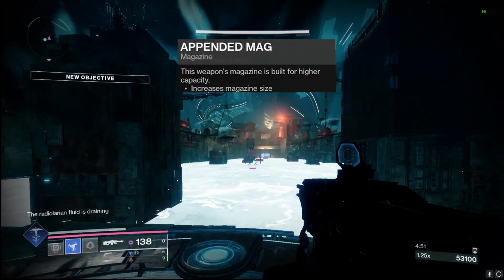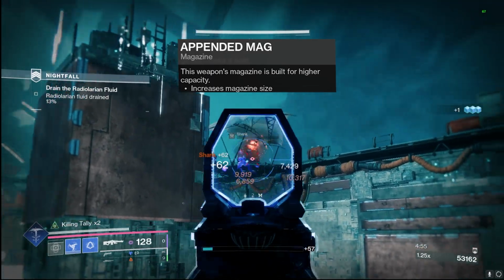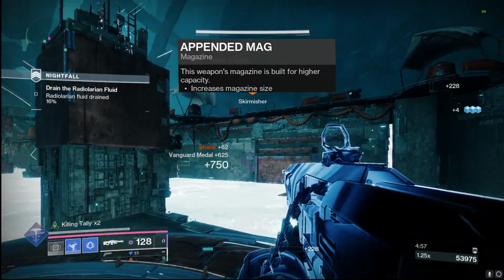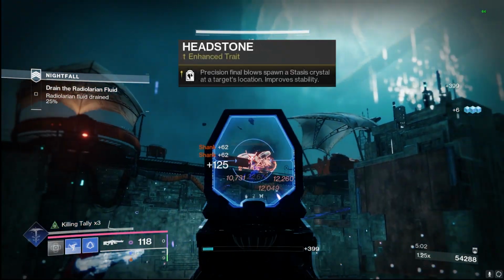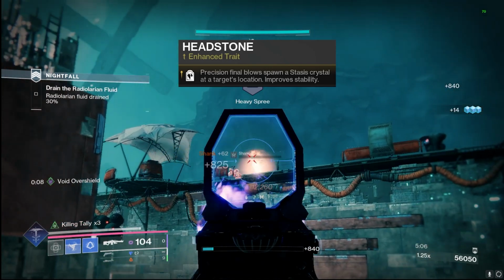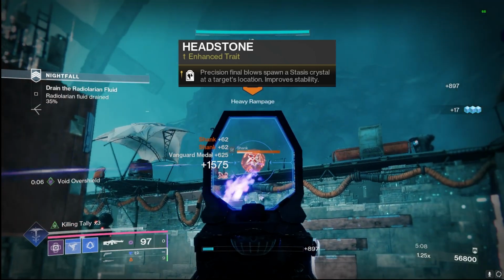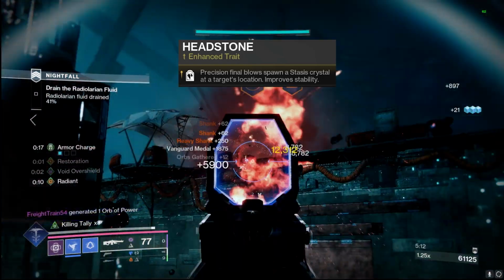Our other option is Appended Mag. We get 26 in the mag instead of 24, but we lose a little bit of that handling and stability on this, so that's why I usually go with Tac. As for our 3rd and 4th column, got a couple different options for y'all. The first one that I really like is Headstone right here with precision final blows granting us stasis crystals, gives us improved stability as well.